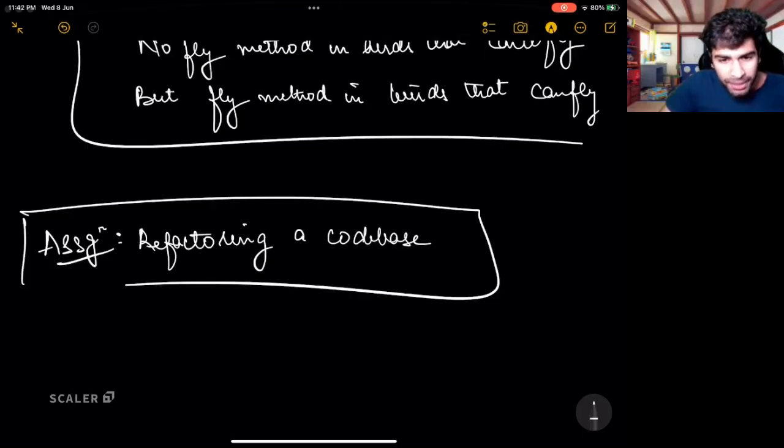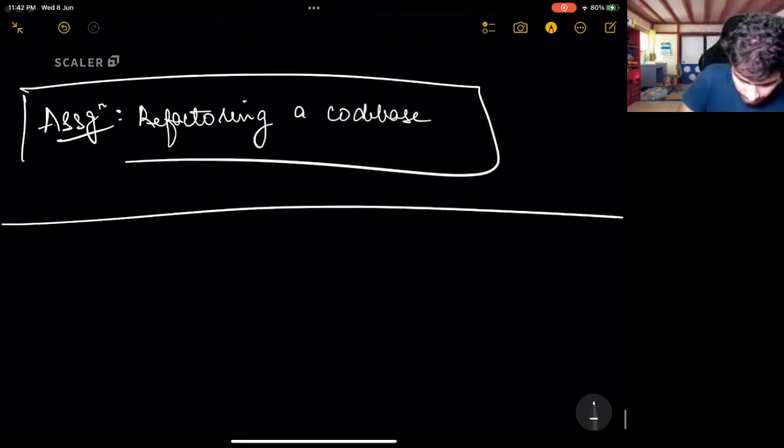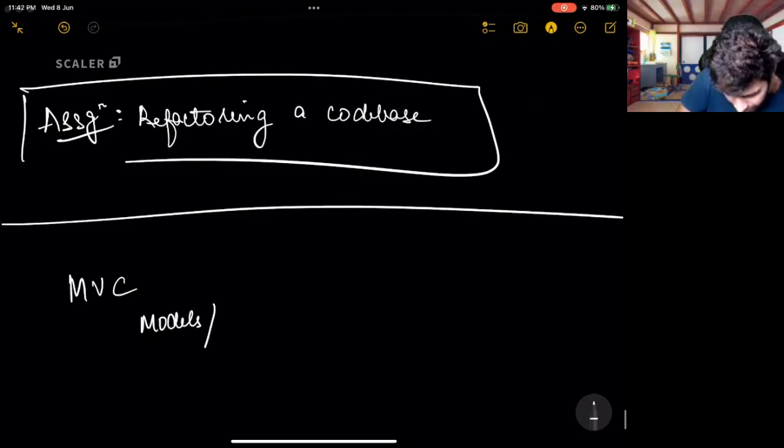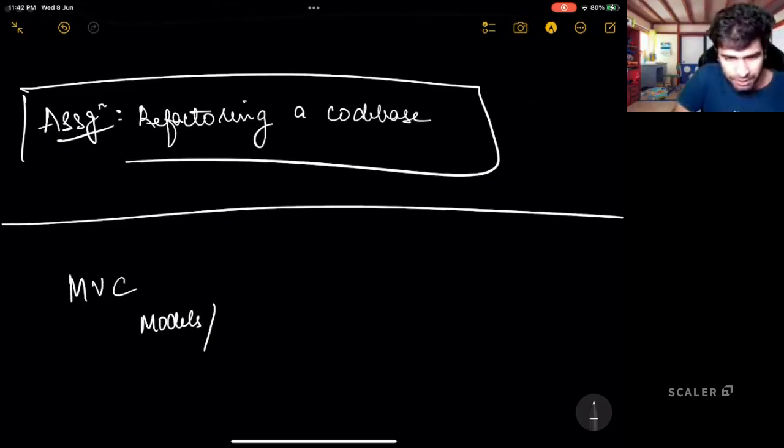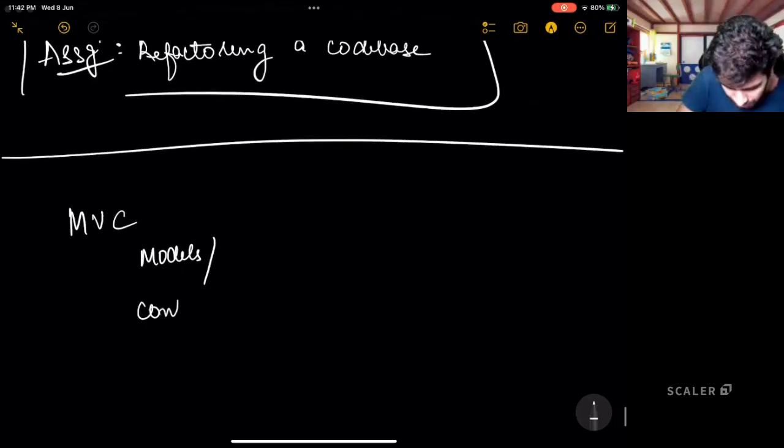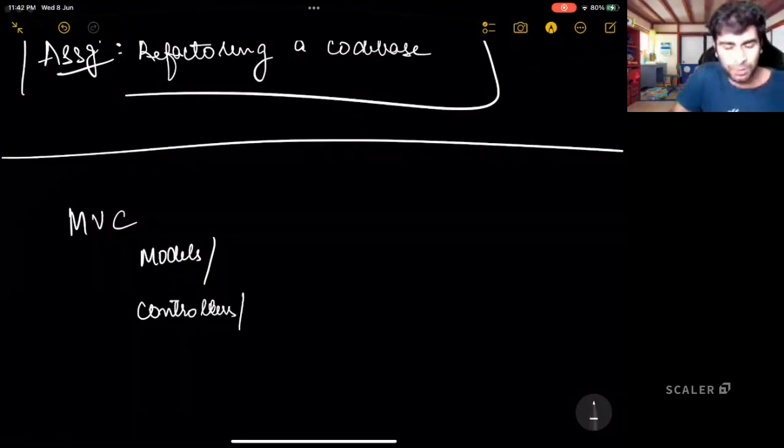As per SRP, it means on each level we need to have a well-defined scope of action. Correct, Akash. Absolutely correct. For a class, I got that it should have SRP, but how does it apply to packages? Sanjeev, let us think about, for example, when we learn MVC architecture. In MVC architecture, there will be a package called models. The only thing that will be there in models will be models. Similarly, there will be a package called controllers. The only thing that will be there in controllers will be controllers. So that is why there is one single purpose for the package.